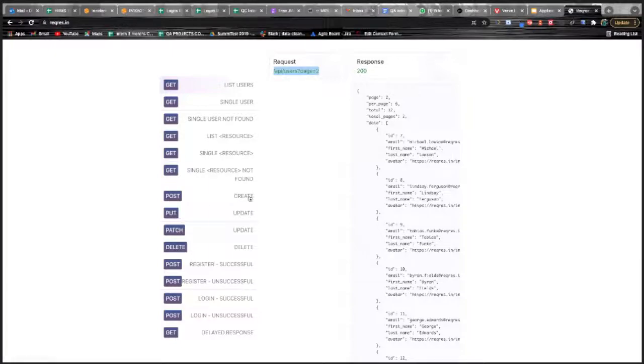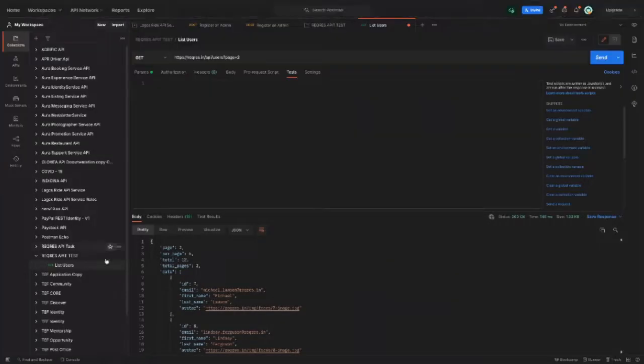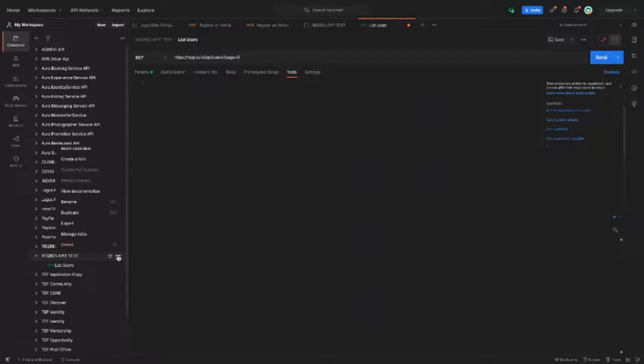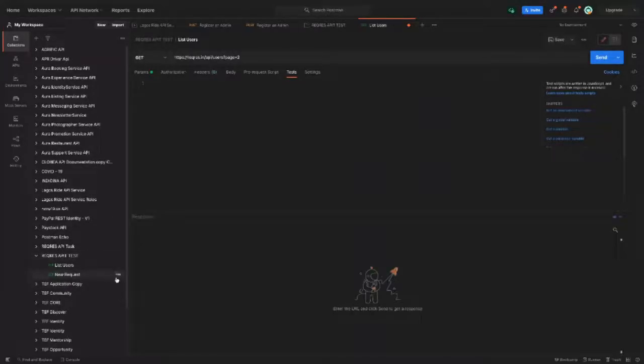So for us to create a post request, I will come back to my Postman and come to my project collection here, which is up here, and click on this button here and add new request. And as said in the last class, you can have more than one folder in a collection. A folder is always created in a collection, and in a folder you can also add requests to it. So this is what I'm trying to say exactly.